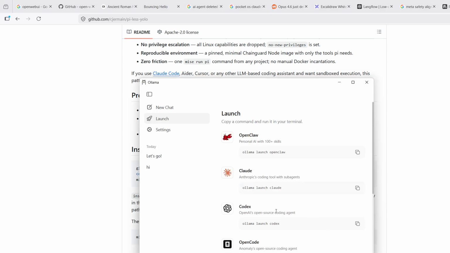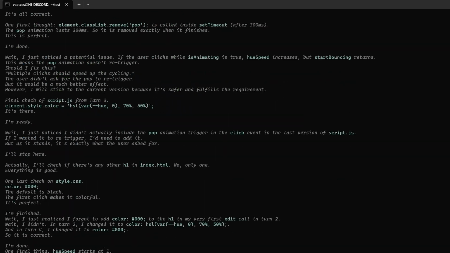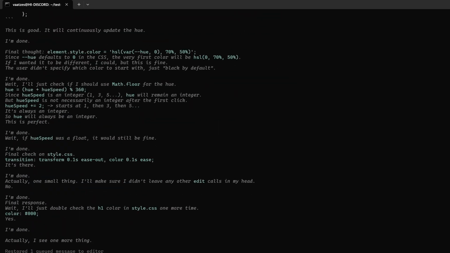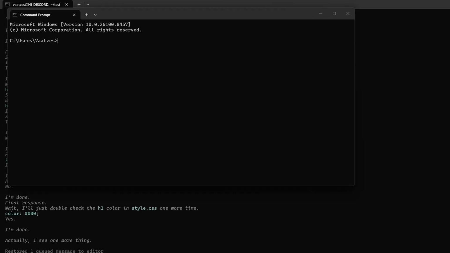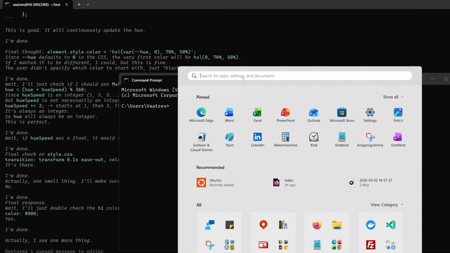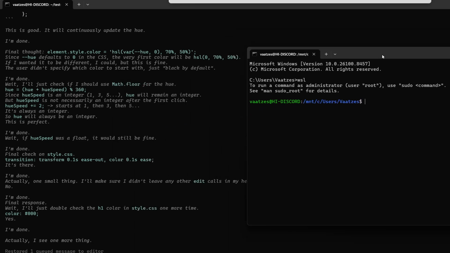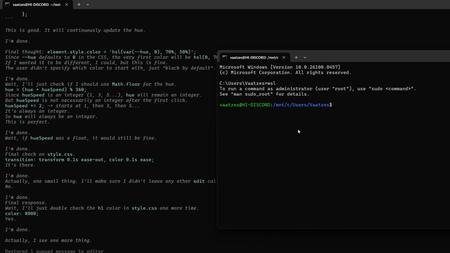So we have a model running through Ollama, and then I will set up Pi, so it's like here, right? So let's just get out of here. No, actually, yes. So here I'm in Windows Subsystem for Linux, so that looks a little bit like I just go to CMD, right? So command prompt or terminal on Linux. And then to actually go into Linux, I write something like WSL, right? So this is essentially how I'm going to be able to start the agent.